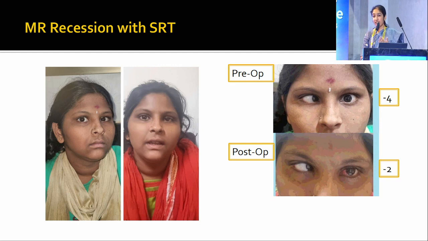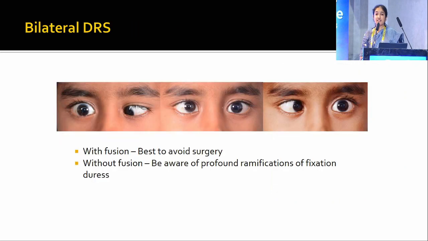So in any squint and all the squints that I've been discussing today, be it competent, incompetent, it's very important we spend the time on the preoperative counseling to let the parents know, to let the patient know on what to expect, and always explain about a residual squint, a recurrent squint, and in certain situations, the chances of a postoperative diplopia. In cases of an ortho DRS, patient is happy, we don't want to touch it, except if they have significant overshoot, undershoot. So in all of these patients, multiple measurements, multiple discussions before we go for surgery.